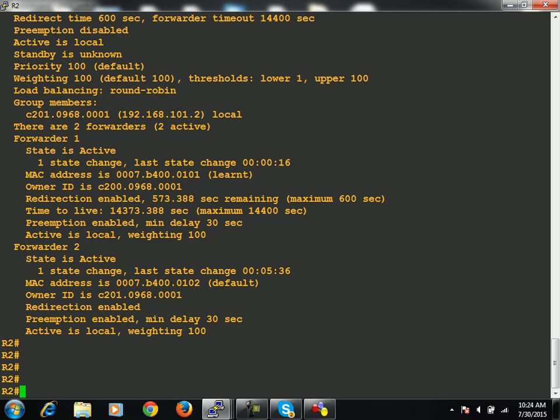If your forwarder 1 is not coming up for a long time, will it be good for this AVG to provide the MAC address of forwarder 1 in ARP replies? Yeah, for some time it can work. It can provide the MAC address of forwarder 1 in ARP reply, but not always, right? It should not happen forever. That is why whenever a secondary router becomes active for a forwarder, see, this is secondary, right? It is not primary, right?